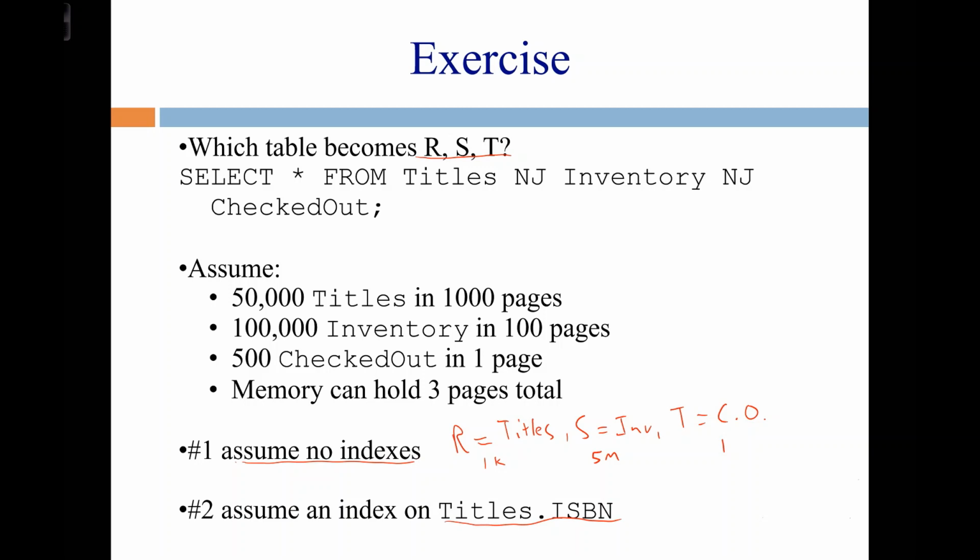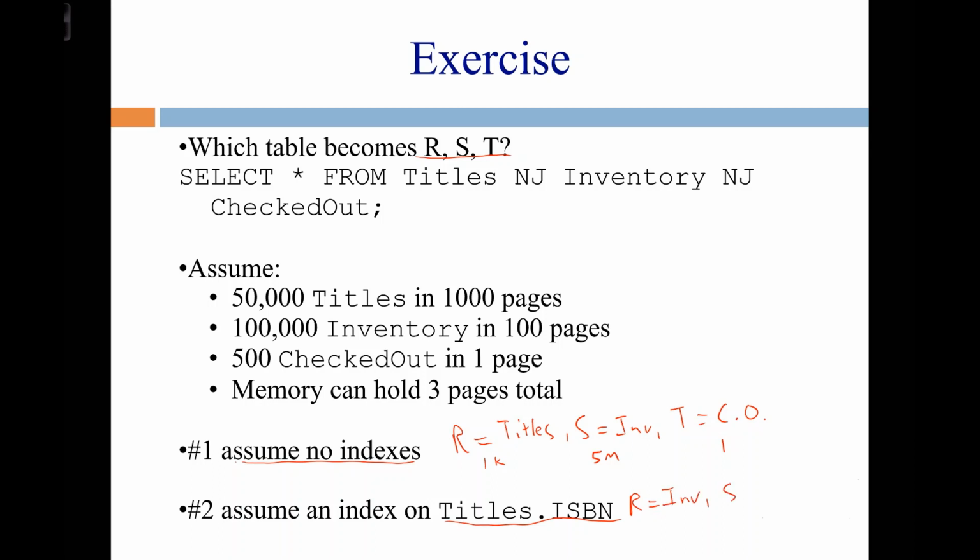For the second one, the index is going to change the optimal plan. We will want the one with the index on the inside somewhere, either in the middle or the innermost. Definitely not as R. So then the question is, between the other 2 tables without an index, which one do we use as R? And we kind of fall back to the other rule and just use table size to determine that. We'll want the bigger one to be R. So R is now going to be the biggest of the 2 that don't have an index, which will be inventory.